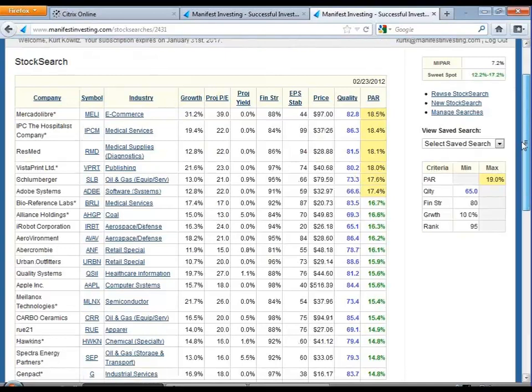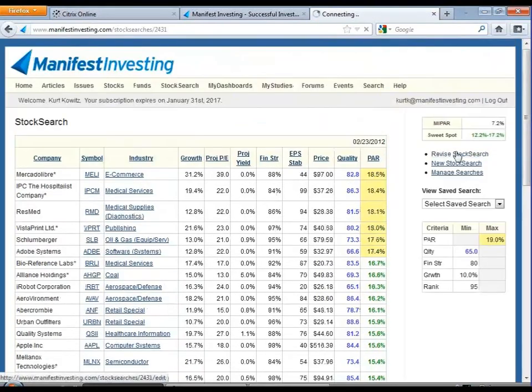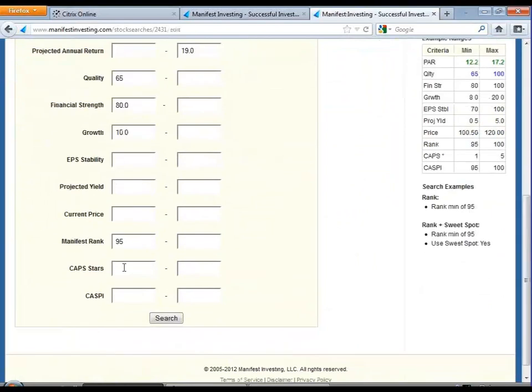So that tightens it up a bit, and then we can come back and perhaps revise it one more time, and also go out and take a look at what the community of CAPS investors, a Motley Fool service, thinks. It's a great way to gauge which way the herd is headed, perhaps you might say. They rate stocks up to 5 stars, and you can say I want 4 to 5 stars. CAPS all-stars are their all-star performers, people who consistently make picks that are above average or in the right direction, whether a stock is going to decline or advance. So that's an important item to add as well.